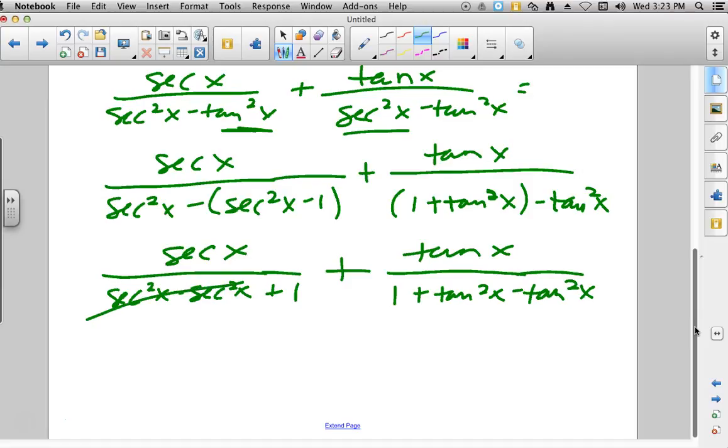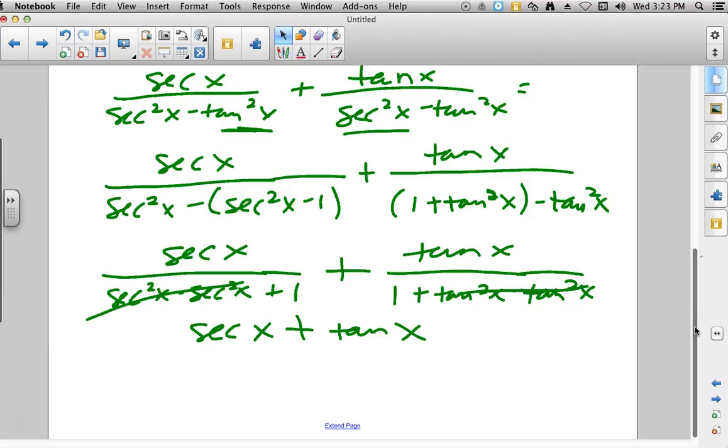So this is gone, and we have secant x plus, and this is gone, and we have tangent x over 1, which is tangent x. And that was one of the identities that they wanted us to prove up there. Again, with these, if you want to know which one you should be working towards, graph them all and see which ones graph right over the top of the others.